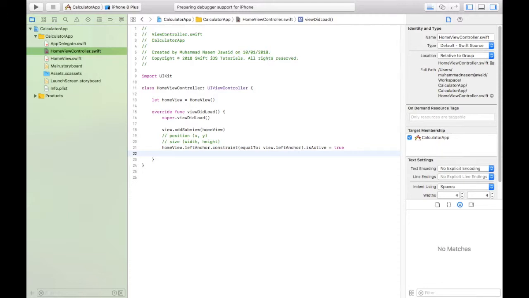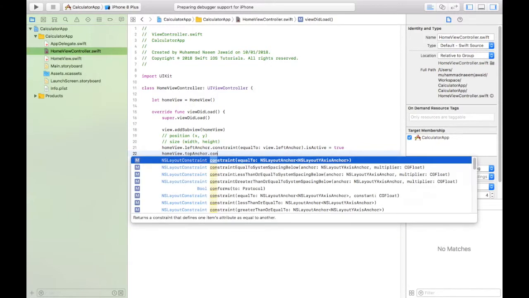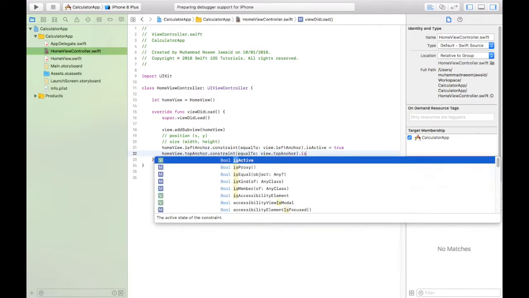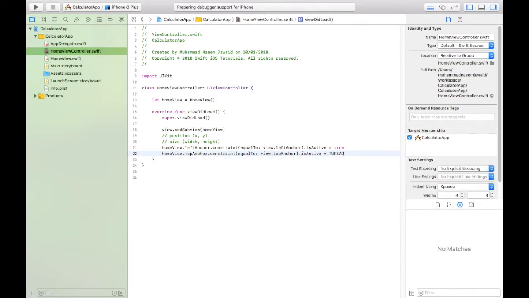Otherwise, it will not work. So homeView.topAnchor.constraint(equalTo: view.topAnchor).isActive = true. So we're activating the top.